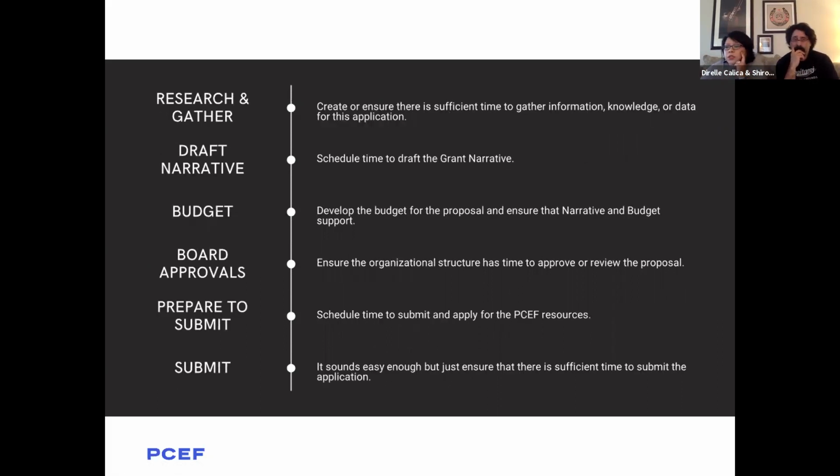Okay. The other thing in terms of considering what it is that you're in for is the research and gathering information, which is particularly important for the budget preparation piece. I'll get more into that as we get into the following slides. And then of course we have drafting the narrative, which is a wholly separate webinar. And then of course today we have our budget conversation.